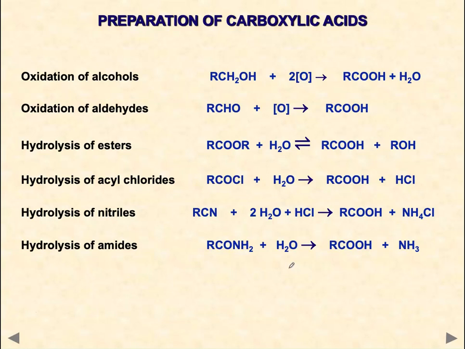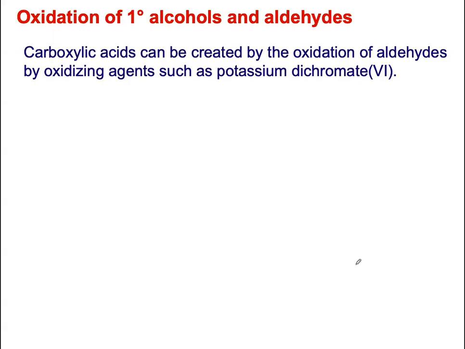Right, reactions of carboxylic acids or preparation of carboxylic acids. There are 6 reactions or syntheses of carboxylic acid you need to be aware of. Oxidation of primary alcohol. Please note it's excess acidified dichromate. Oxidation of aldehydes. Hydrolysis of esters. Acyl chlorides reacting with water, which is a nucleophilic addition elimination reaction. Hydrolysis of a nitrile using dilute HCl, and also the hydrolysis of amides. All of these reactions are covered in A-level chemistry.